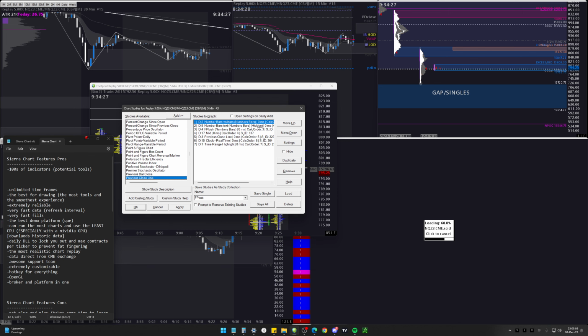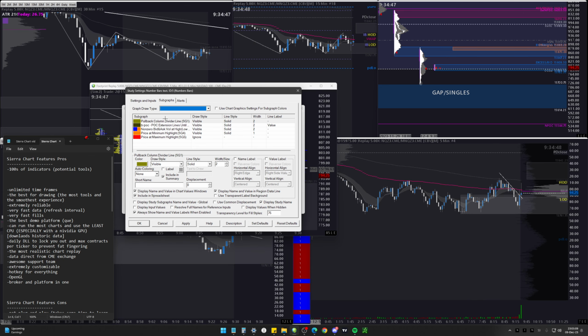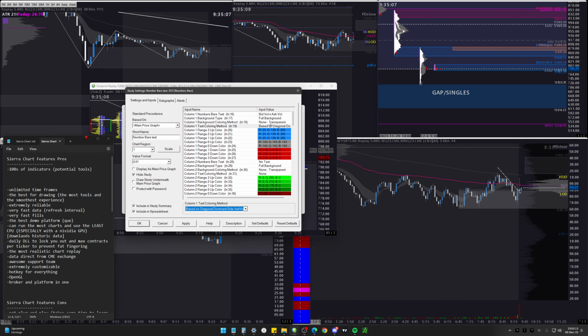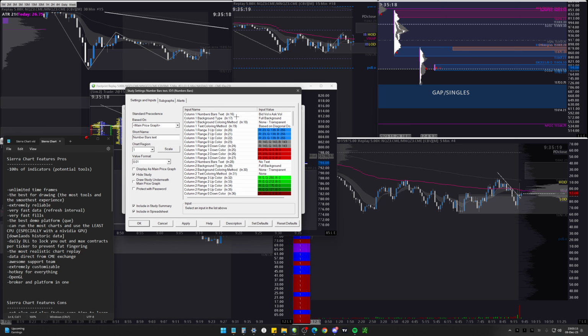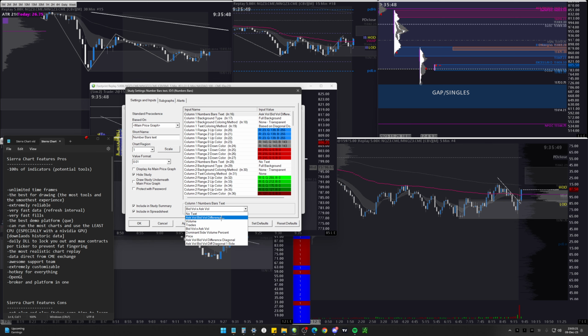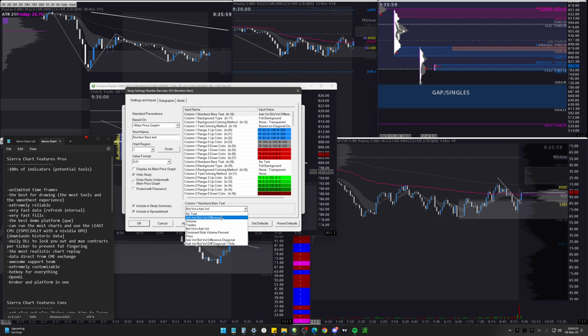These are all the different kinds of footprint styles you can have it show on. You can have it show the bars based on the ask volume, bid volume difference, the volume, number of trades, dominant side.